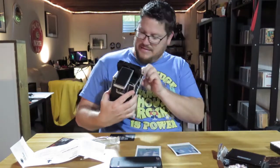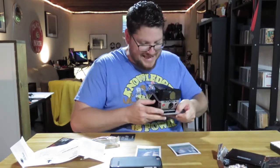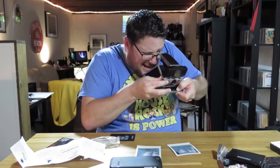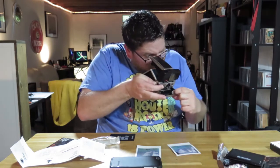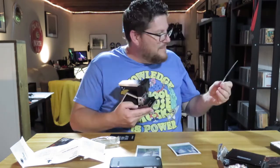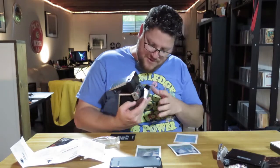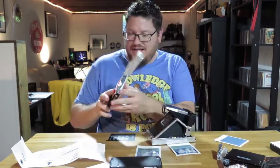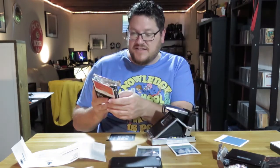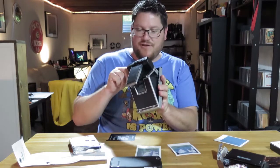So far nothing on the camera. Going to try again to take another picture and see what happens. That time we were able to properly squeeze the image through the opening. Now we wait 20 to 30 minutes — I don't know how instant this is if I've got to wait 20 or 30 minutes.